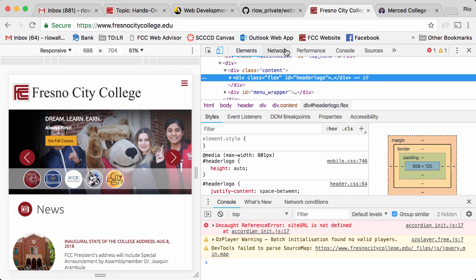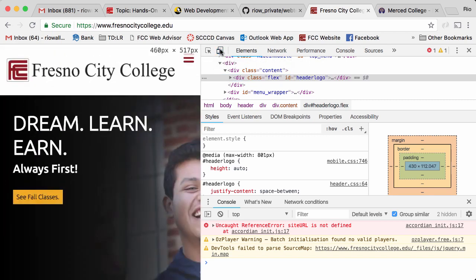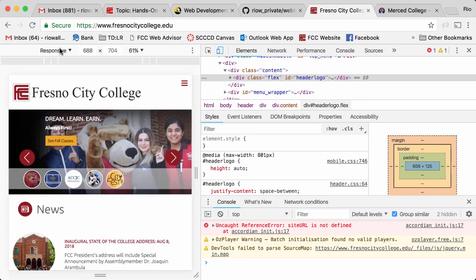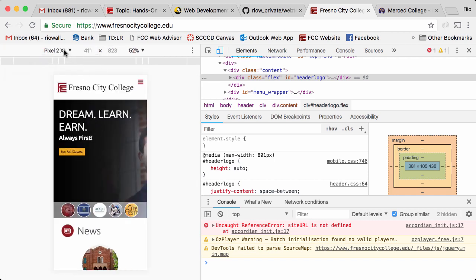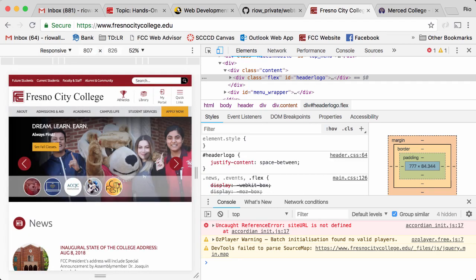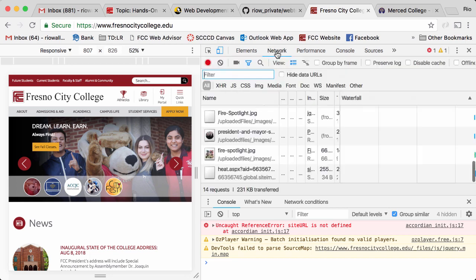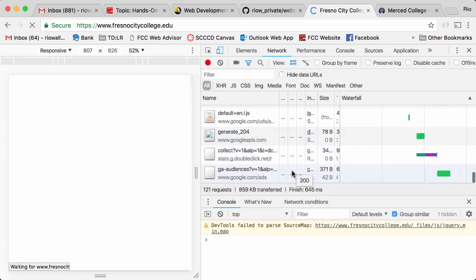Again, at the top, I think I've shown you this, but if I didn't, you can look at this as mobile devices. You can emulate, in a sense, what it would look like on my phone, or you can just look at it responsive. That part doesn't matter for this assignment. What matters is the Network tab. If you don't see anything there, that's okay. All you do is hit refresh here.